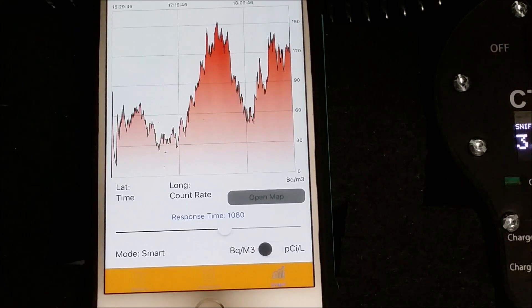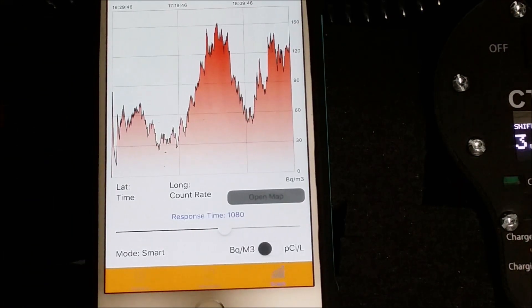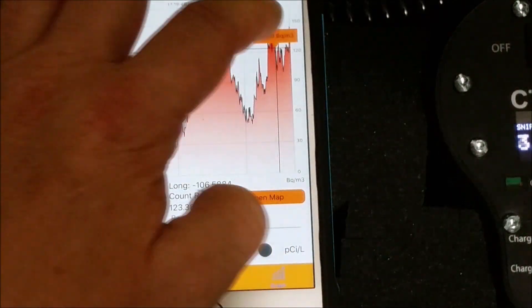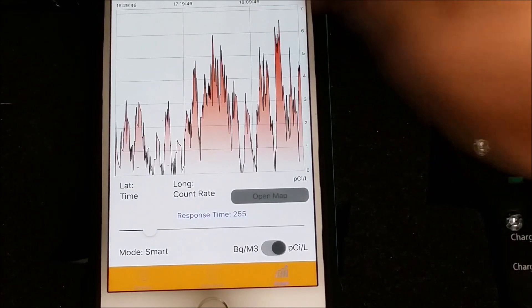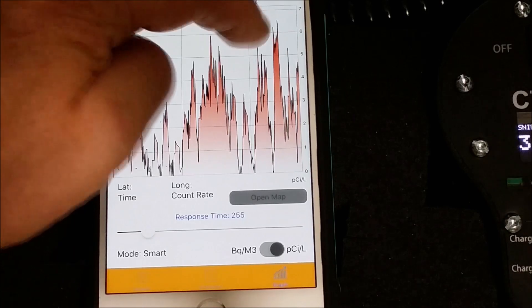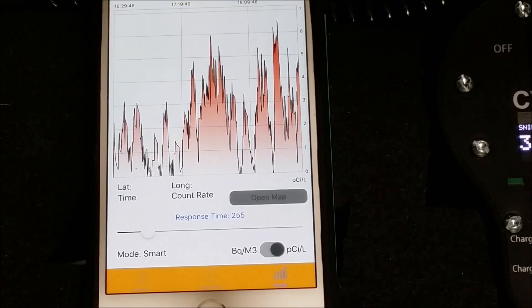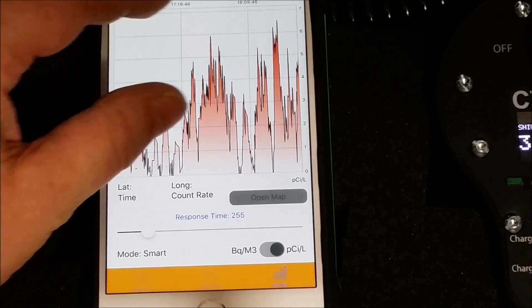At around 6 o'clock is when we turned our HRV off and opened our radon covers. At roughly 6:20 is when we noticed the relatively high readings. Judging by our graph, this was not a trend, but to prove that we did in fact see some high counts, we can decrease the response time and we might be able to see some of the high counts that we are talking about. As we decrease the response time, the graph becomes more responsive. However, the graph also becomes more jagged as we are now seeing more short-term averages.